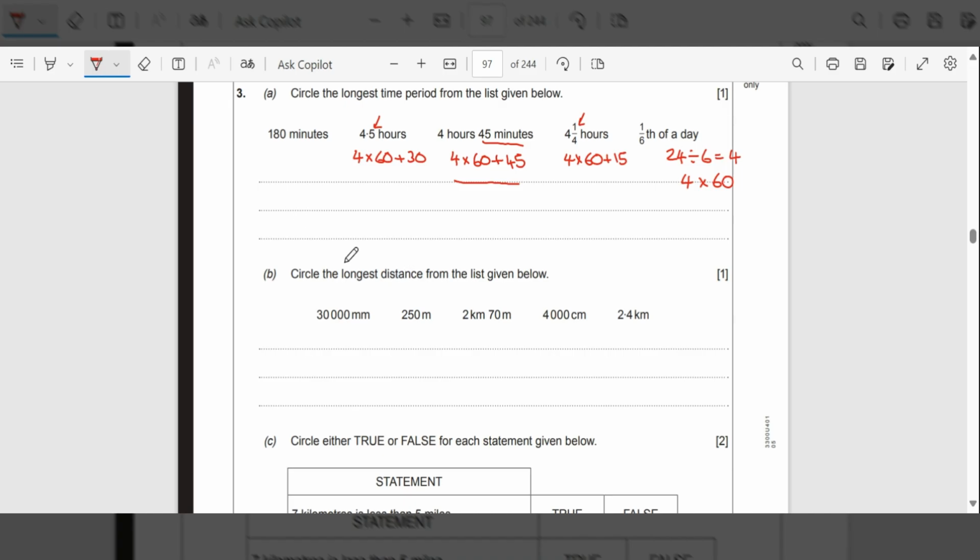Other conversions, so do anything time, work in minutes. Even if the question says give your answer in hours and minutes, just change it back at the end, okay? Longest distance, right, okay. Not really, I'm not too worried about metric conversions. Don't worry about that too much. What I'm interested in is the following, right? The 1 litre is 1.75 pints.